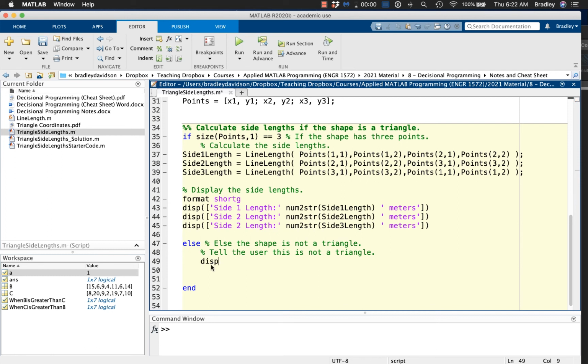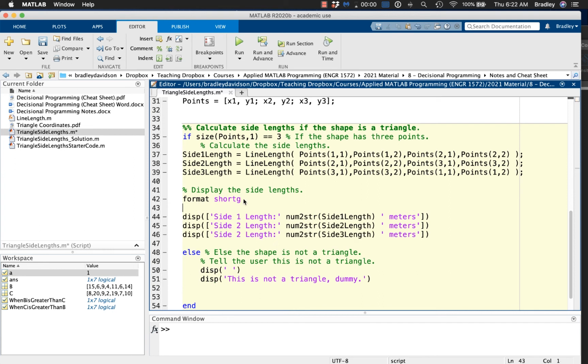And we'll do that by displaying DISP, this is not a triangle dummy. And then to clean it up, let's put in a couple more DISPs just to put some lines in between our statements when we call and when we're making our display.